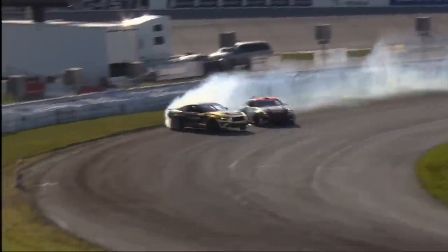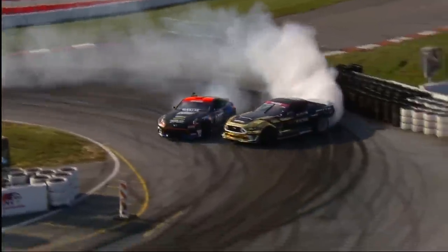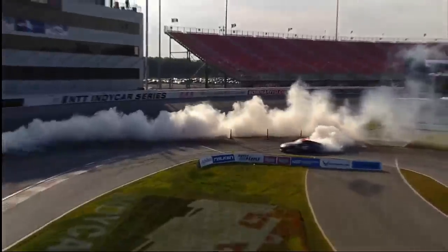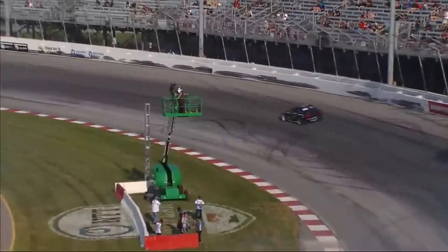A little flick there from DeNova. Big angle from DeNova out front. Chris Forsberg falling back quite a bit, maybe getting lost in the smoke. A tighter line there from Forsberg. Way shallow on that front clip from Chris. DeNova filling all that third outside zone. And here comes Chris on that fourth, and he loses it on the transition, and DeNova delivers out front, Ryan.